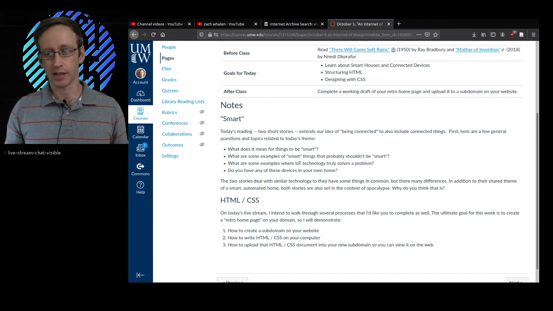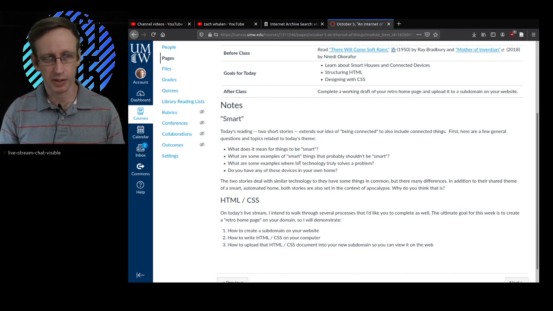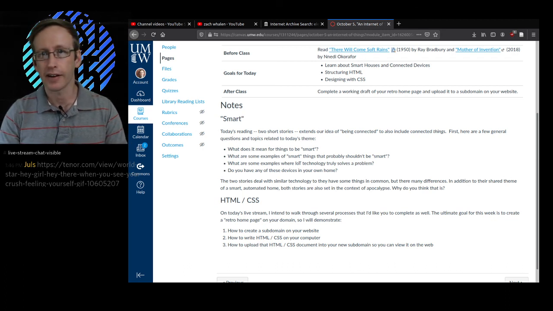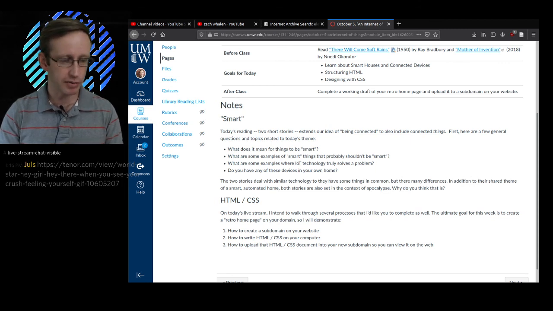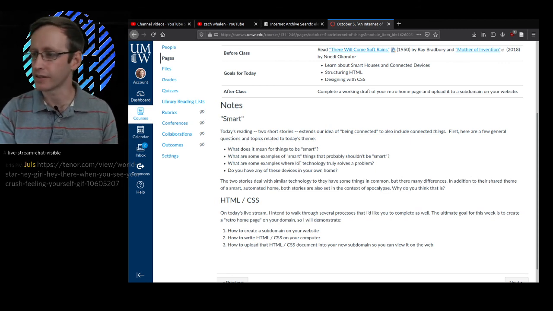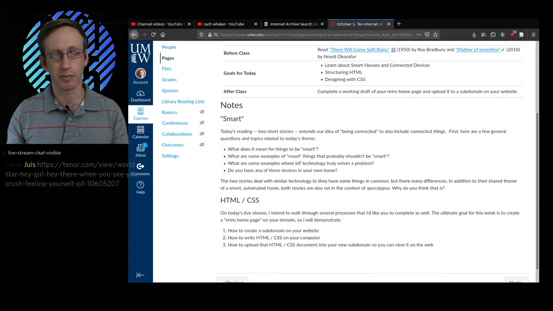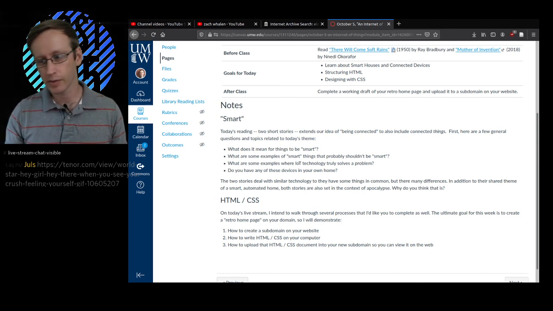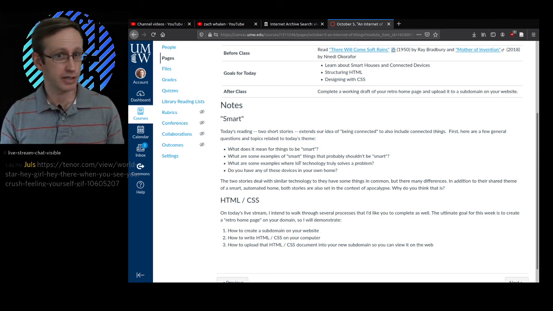The classic example from my own experience is that I bought a dishwasher a few years ago, and I was surprised to find that it had an Ethernet port in it, and it came with a 1-foot Ethernet cable. And I was like, what is this? I looked it up, and there's an extra thing you can buy to make it a smart dishwasher. I guess what makes it smart is that it can connect to your Wi-Fi in the home, and I suppose tell you when it's done. I don't know.